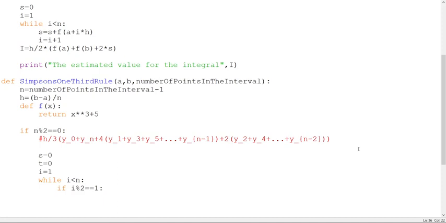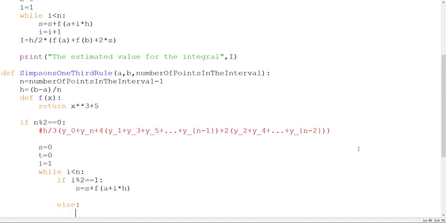If i mod 2 is 1, then I take s and add to it f of a plus i times h.